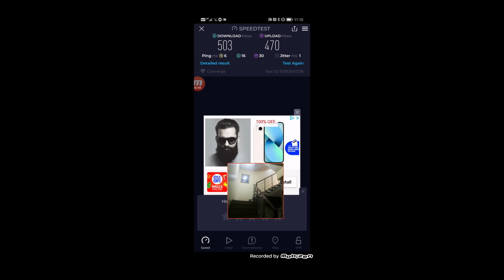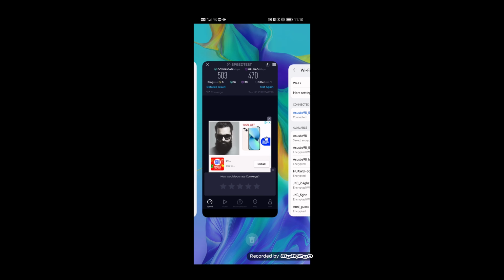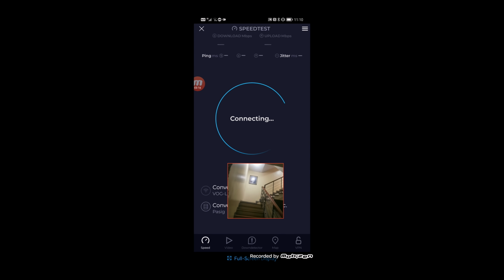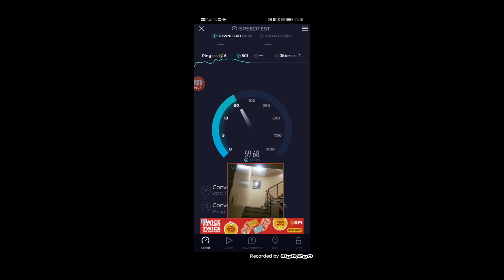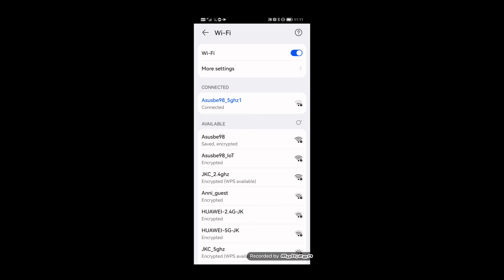Okay, I'll just go downstairs to check our test. Okay guys, right now we are on the ground floor and let's try to double check. We are still connected on the 5 GHz Wi-Fi network with low signal compared to the other one. Okay, so let's hit test on this location. 503 and 470 came from the master's bedroom. Okay, and currently we are getting 80.8 Mbps for download while 61.7 for upload here on the ground floor connected on the 5 GHz Wi-Fi network.